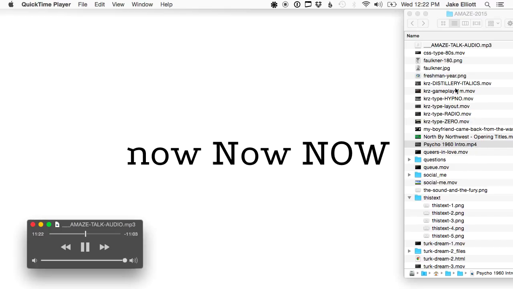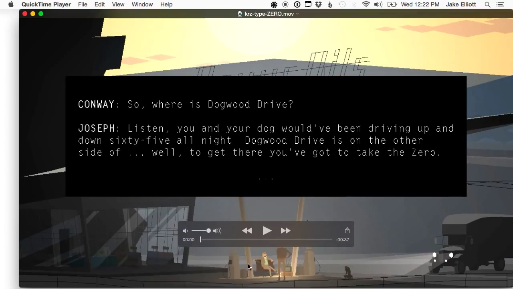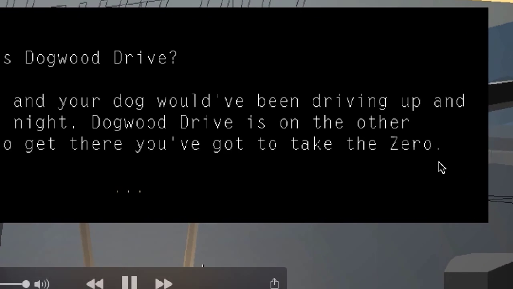Okay, so we do a lot of dynamic type, even just within the static text box here. One thing, this is going to be kind of hard to do one-handed, but I'll try. Zoom in. Can you see the word zero? How it's got this kind of cloudy effect, right? So this is one example of a kinetic type thing that we're doing. Anytime the word zero appears in conversation anywhere in the game, it has this special shader, so it looks like clouds are passing in front of it.